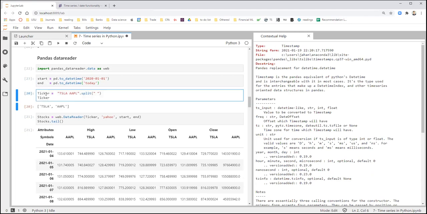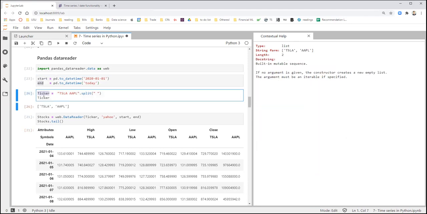All right. Now, for example, I have a ticker object, and I want to put two stocks in it, Tesla and Apple. You can go ahead and put a space and then add MSFT, maybe Qualcomm, maybe Facebook, and if you use split, your ticker is going to be a combination of all these stocks. But for the sake of argument, because I want to make sure everything happens fast in real time, I'm going to stick to two stocks, Tesla and Apple. Okay, so far so good. We have a start, we have an end, we have the list of tickers.